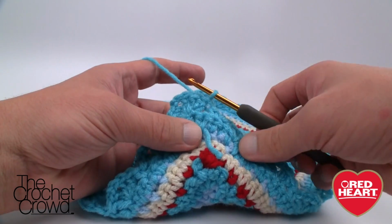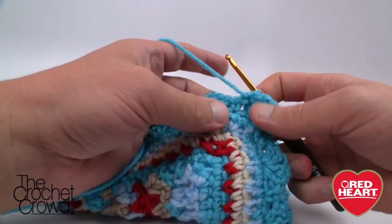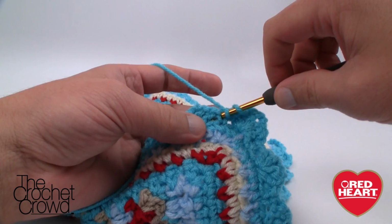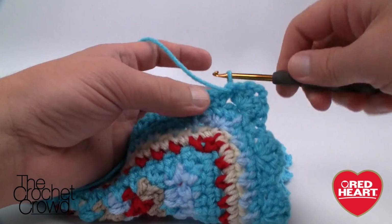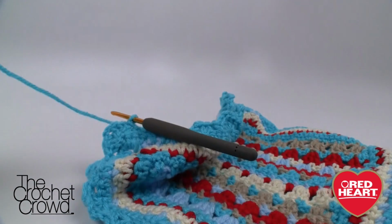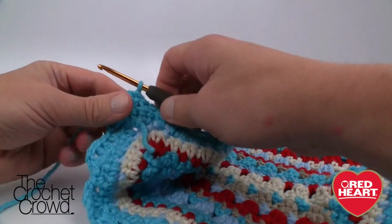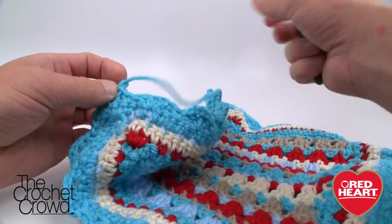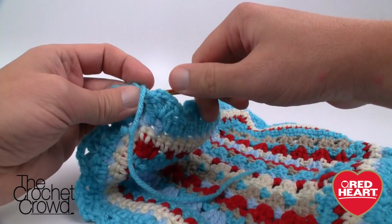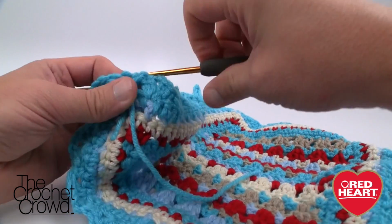What it says to do at this point is to turn the work if you're going to use the same color, and then you basically want to double crochet into the very first single crochet, and then do your shell work. What I'm going to do here is change my colors. So when I come back, I'm going to change my colors and then start, because I think it'd be kind of cool just to see what it's going to look like. I'm going to put in the red one more time. I'll come back in just a moment and I'll show you what to do next.